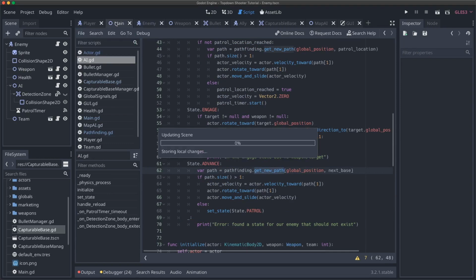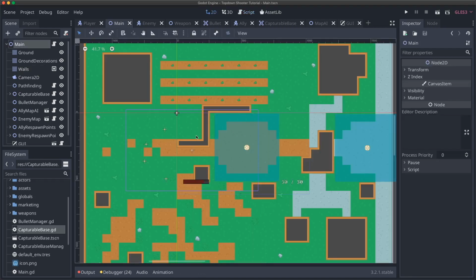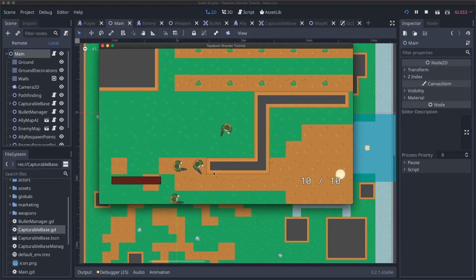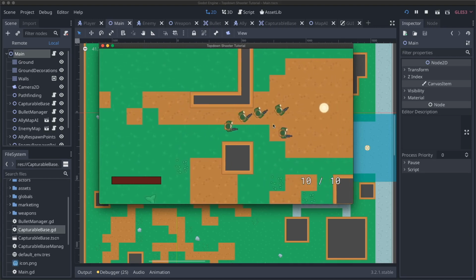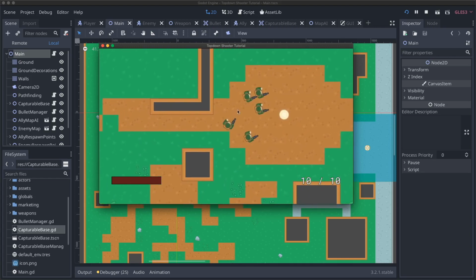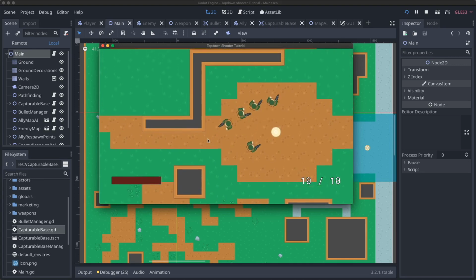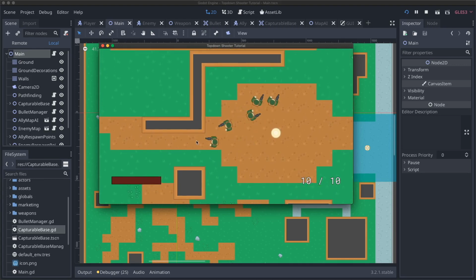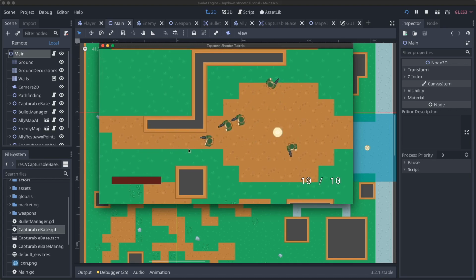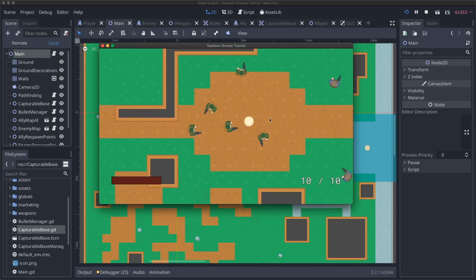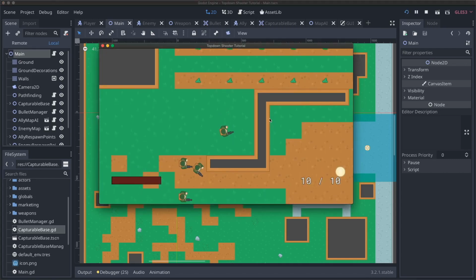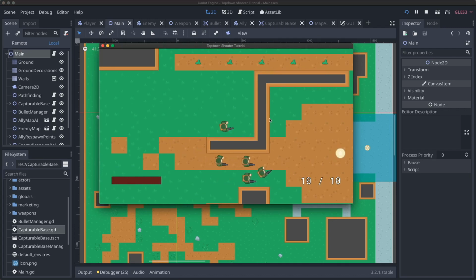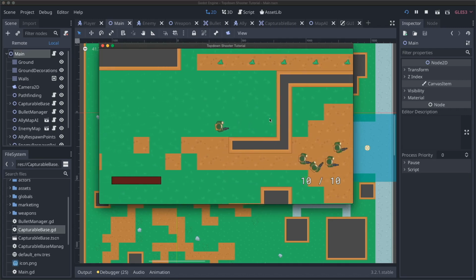Previously when I ran this, we saw that our allies ran into this wall. But now if I run it, hoping I didn't make any mistakes, we're going to see them go around. And look at this, they even come into this little section here, and they kind of get caught in the corners a little bit. That's to be expected because remember it ends right here, so they're trying to get a diagonal path right through here. There's some buffer room you could potentially add to your algorithm. But if I run this again, we will see that they do in fact correctly navigate using pathfinding to our base, which is so cool.